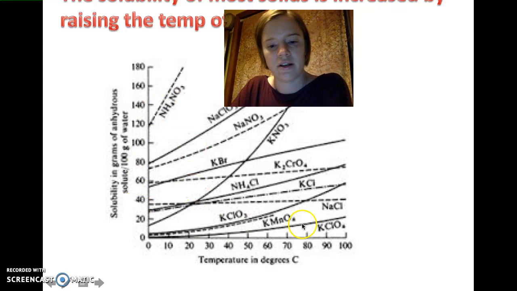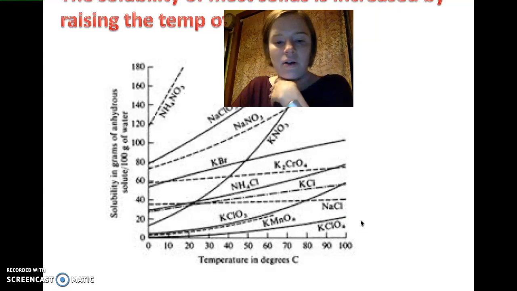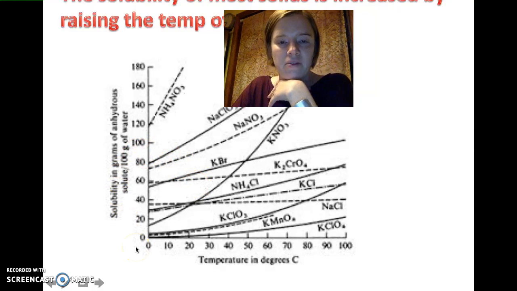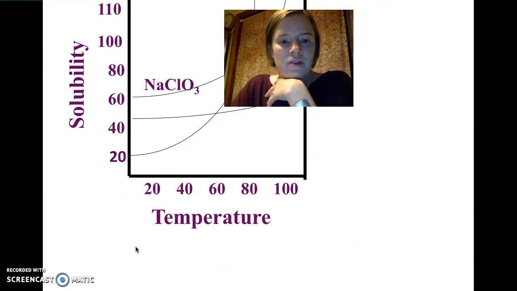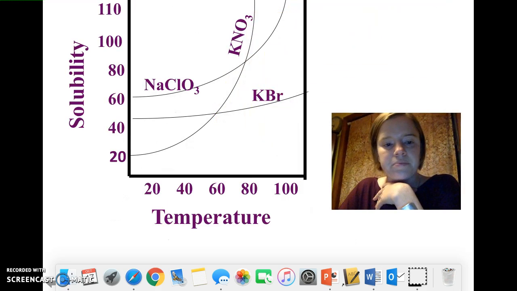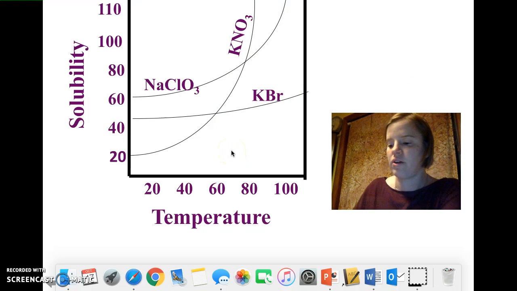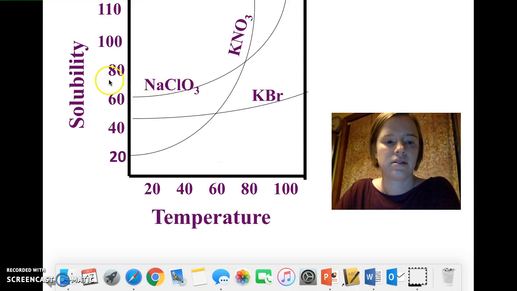Now this chart is very difficult to decipher, but what you are going to do next is fill out a worksheet where you are going to be picking out the solubility of each of these substances at a certain temperature, and I'm just going to go over how to read that quick before I let you do that on your own. So this one is a little simpler. Some questions I have written down here we can go over. So looking at this chart, this is the solubility, this is the amount of grams of each of these substances in a cup of water.